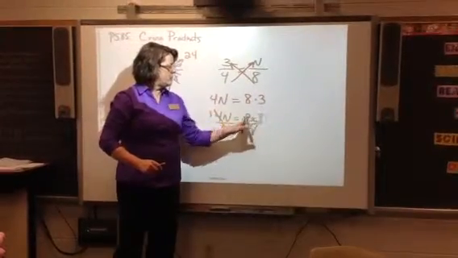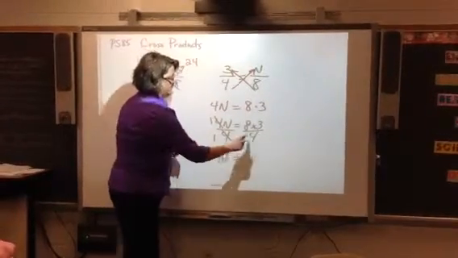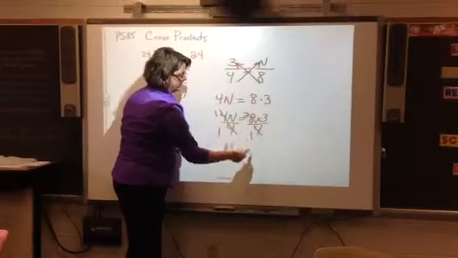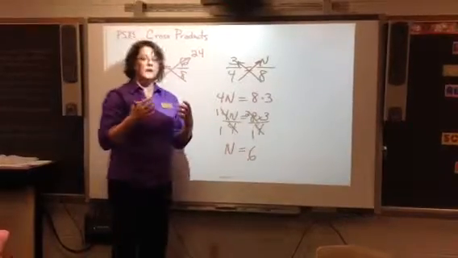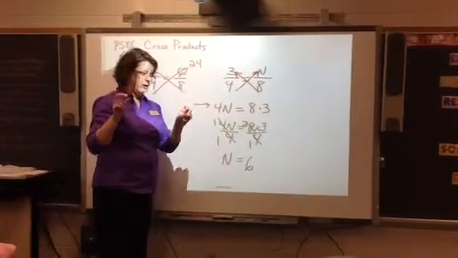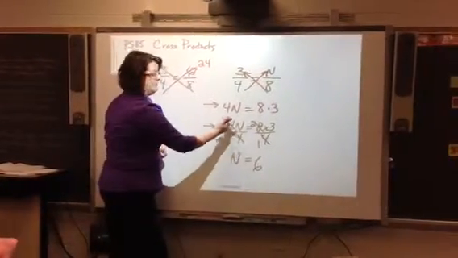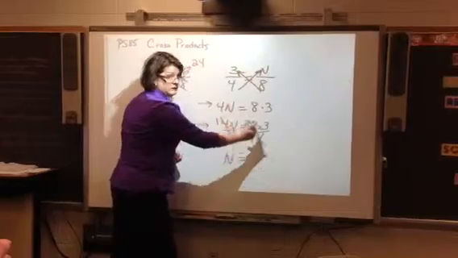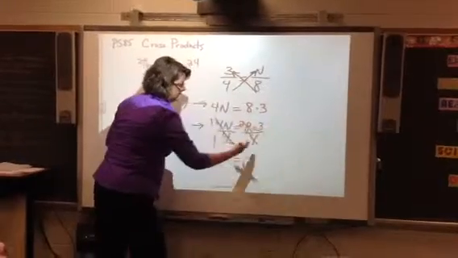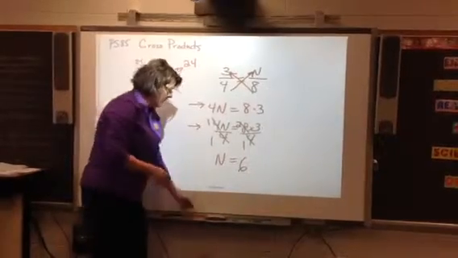And the reason why I didn't have you go ahead and multiply 8 times 3 is you might be able to cross cancel first, and you can. 4 and 8, 1 and 2. 2 times 3 is 6. 6 over 1 simplifies to 6. When I look in your work to make sure you're getting ready for junior high, I'm going to expect to see what we call the formula. Then that you're showing me how you're isolating your variable by itself by doing the inverse operation to both sides to keep it equal. And then whether you show me all the work here or work it to the side, n equals 6.